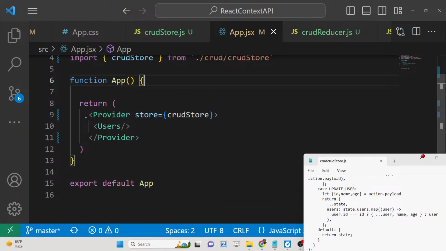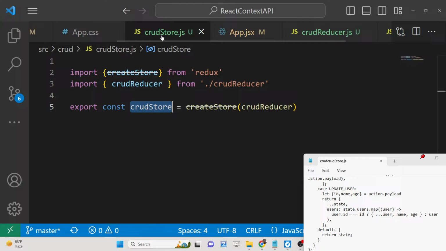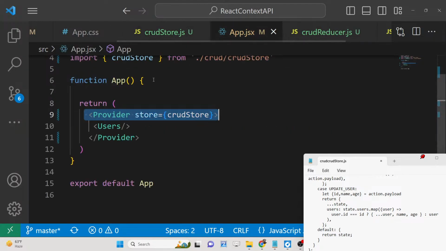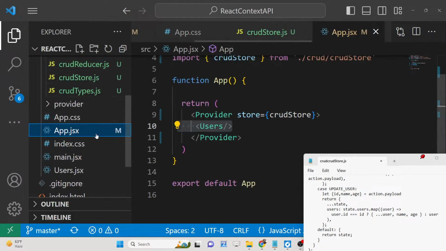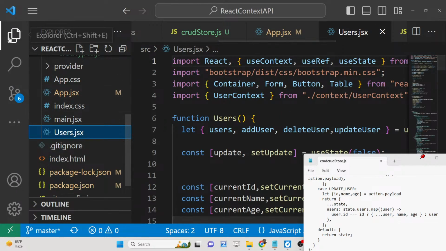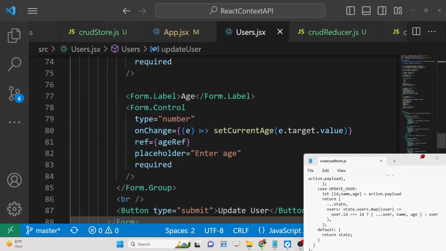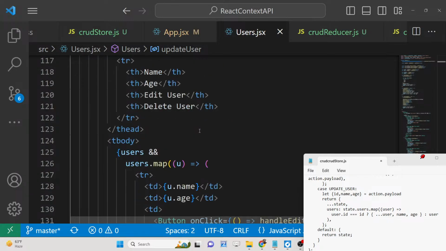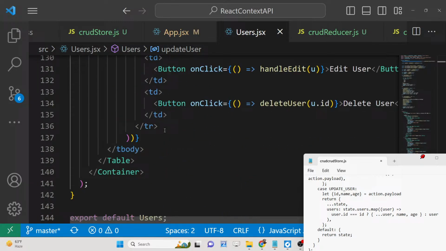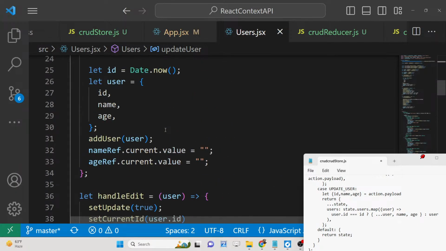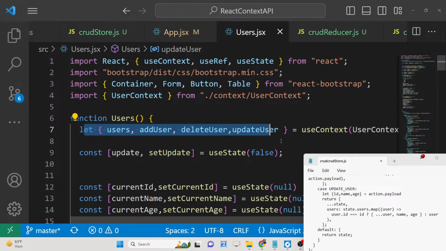Now we can use all the state that we define inside our reducer file. This is our initial state. We can basically use it in all the components that we are wrapping right here. This is a single component. You can have multiple components right here. So inside we are calling this users component, users.jsx. In the last live stream also we created this form element. You will see that basically we have a simple table where we are looping through all that stuff. So I will not be explaining all that stuff. You can watch my previous video. So we just need to make some changes, guys, here.